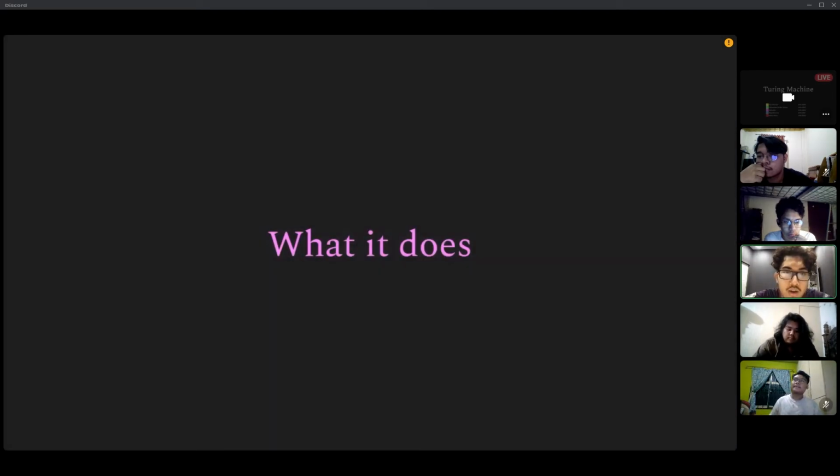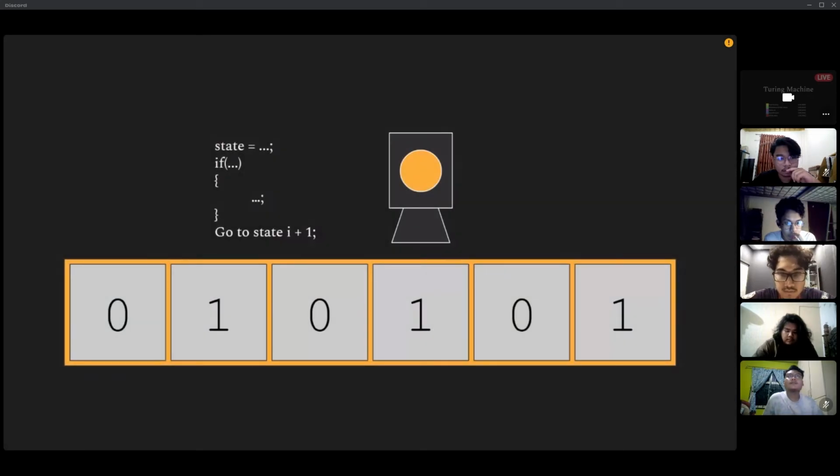So, moving on to what it does. What a Turing machine does is actually quite simple. At a certain time, it's in a particular state, looking at a square on a tape, while having a logbook or a program book to tell the machine what to do if such conditions occur. For example, if the machine is at state number 2 and on the square is written 0, then change that 0 to 1, move to the right, and change the state to number 5. When the Turing machine follows these sets of instructions, it will follow them accordingly. Then it will perform the next set of instructions that relates to the conditions of the next state.